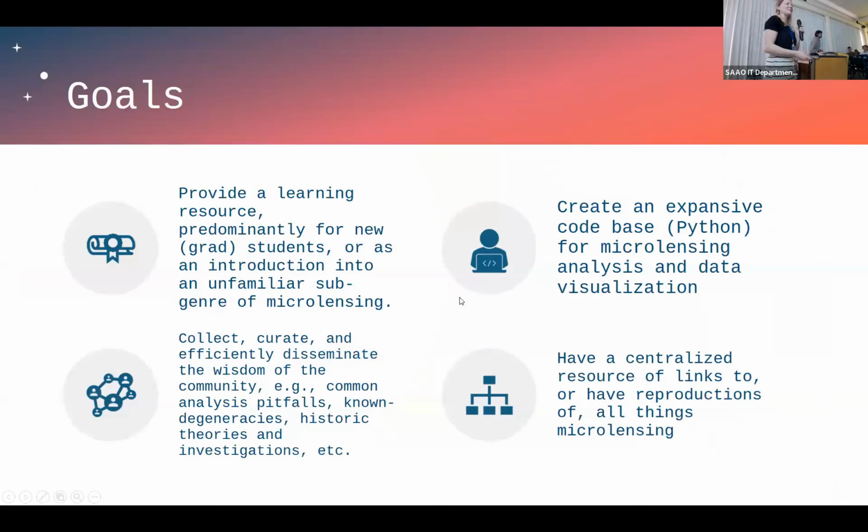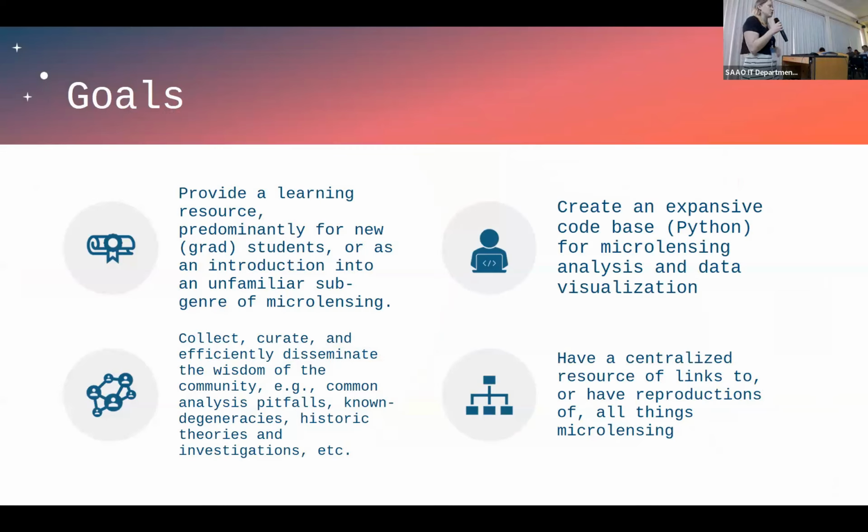Okay, so what is this course? The goal of this course really is to be a tool for people that are new to the field at the level of about a graduate student. So it's for you, but in the sense that it's supposed to make your life easier when it comes to training your new students.